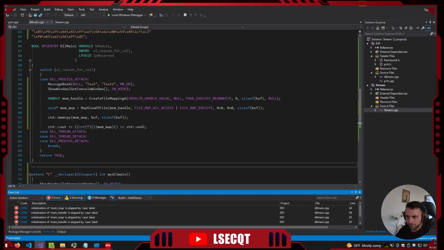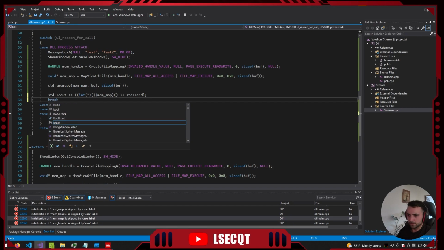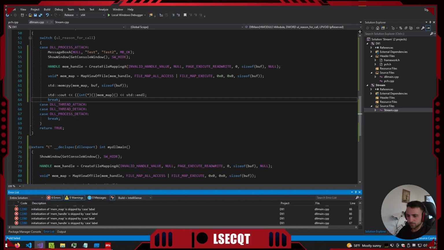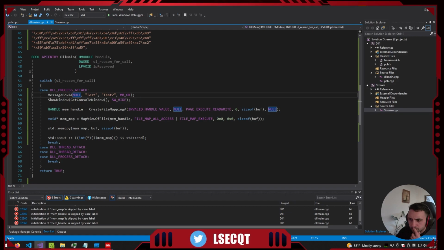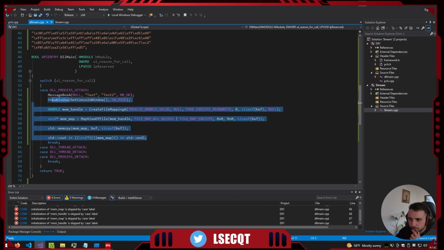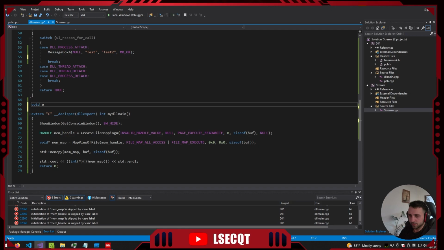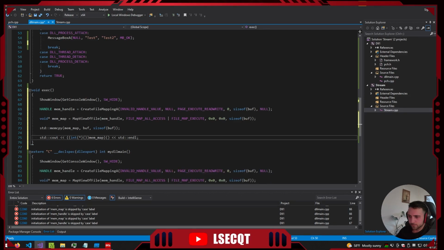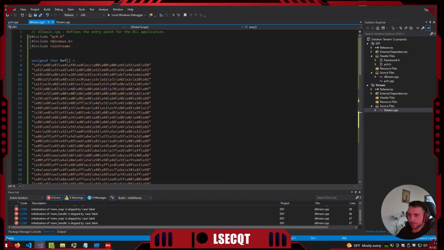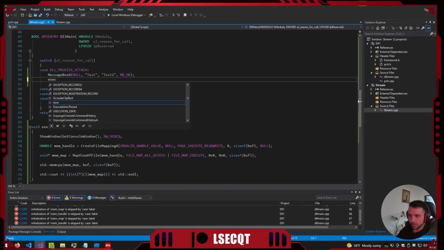Oh, come on. What happened now? Oh, we need the break. Yeah. Oh, come on. Let's do it like that. Let's remove that and make a new function, which is void exec with no arguments there. Paste that and define it here. Define its signature. Alright. Now let's do exec.